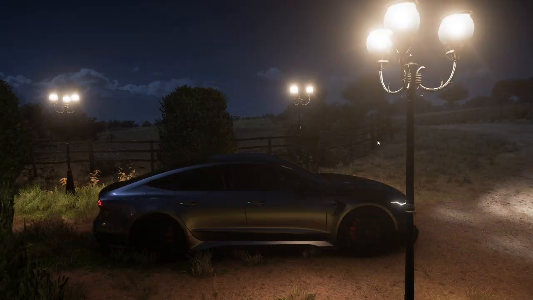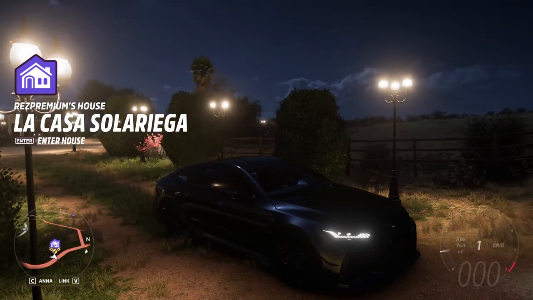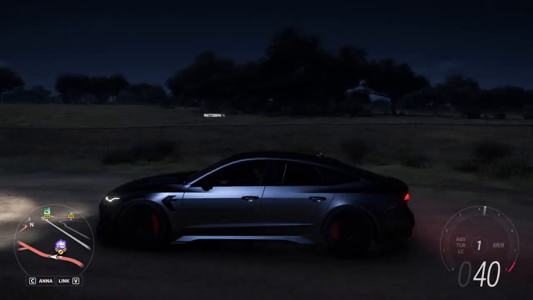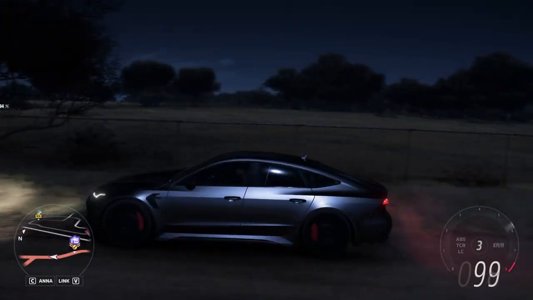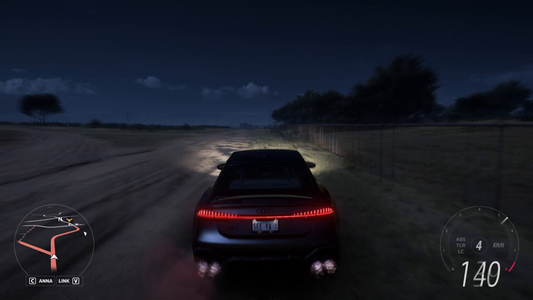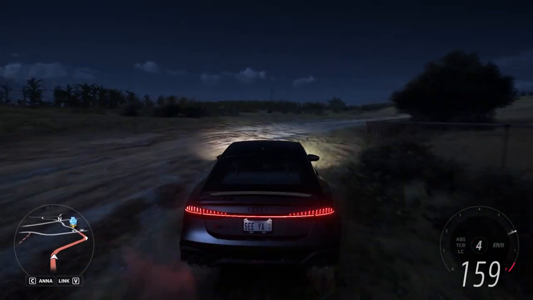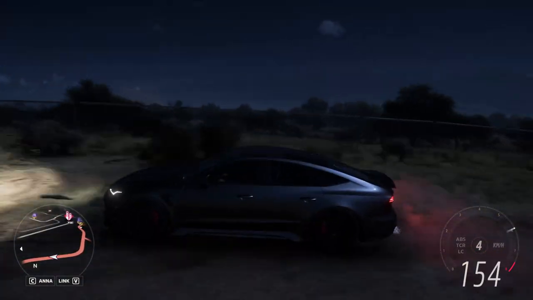Let's see how I customized my own R7. It does look pretty sweet, by the way. Look at it. Ooh, that's a beauty right there. Too bad it's dark, actually, but ooh, look at that color. One of the creators made it and I found it, so it looks pretty good. I think it's called black something. It's kind of black, but in the light it's like gray. Ooh.